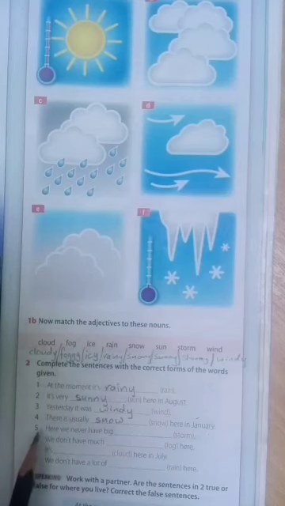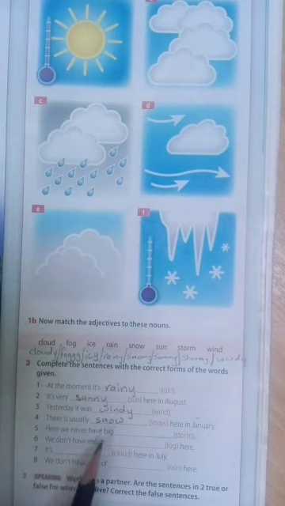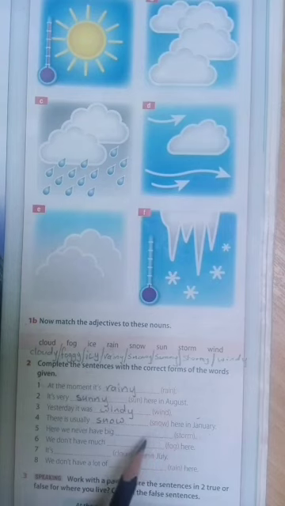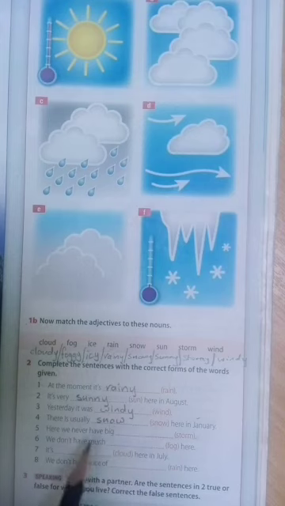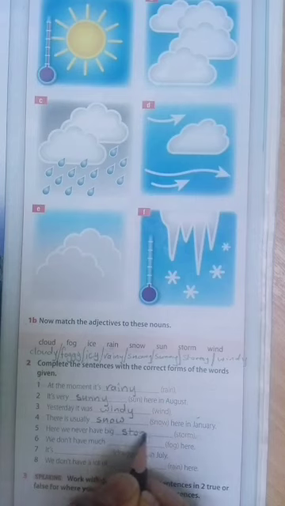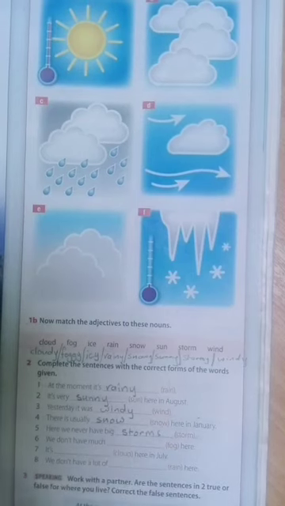Now let's go to question number 5. Here we never have big, stormy, or storm. Yes, we should put storm because we have big storms. So we put the word storms. It should be a noun here.